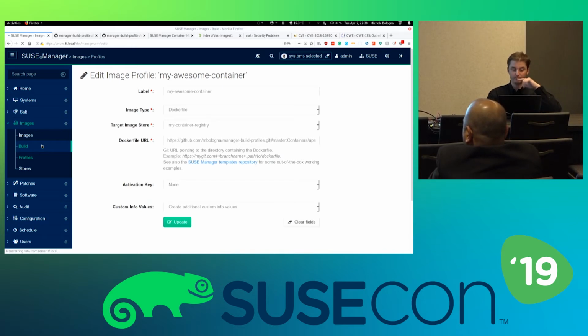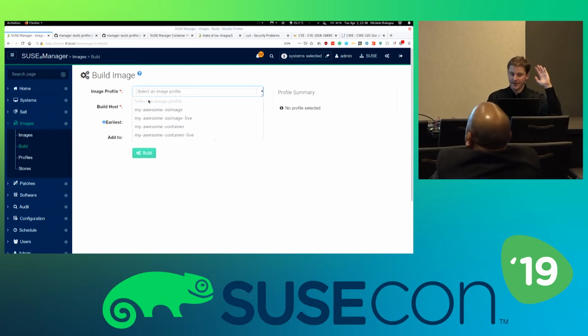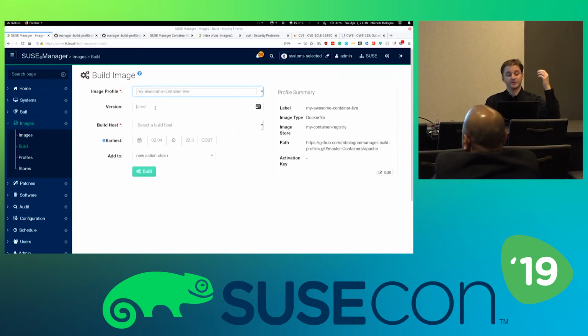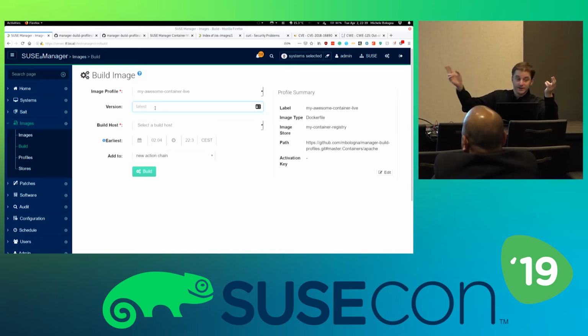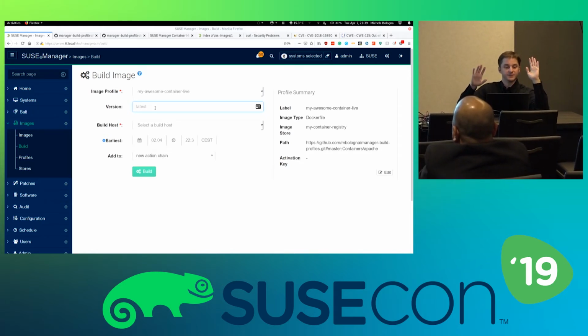Finally, we can build a container. And how are we going to do that? There is a simple page where you can select the profile that we have written before in the last part, and there is a version tag. So to answer your question, we have the tagging here that you can input. By default, it's latest, obviously for Docker, but you can change it whenever you're building the image. Can you comment on the list, or is it just that tag?